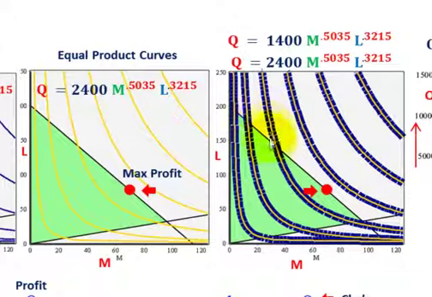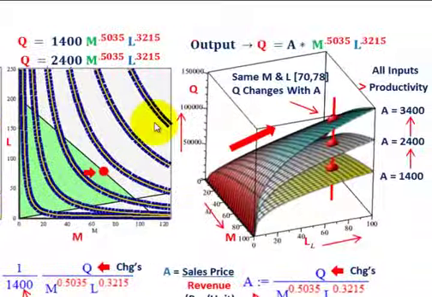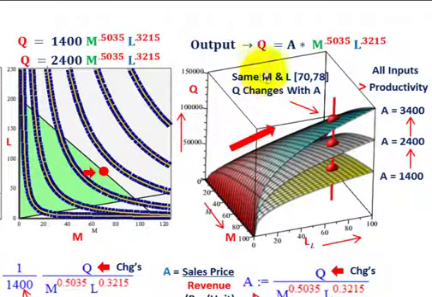The gold was our 2,400, and they're sitting right on top of our navy blue ones here at $1,400 a revenue or selling price per unit. And then if we go over here, remember we plotted that production function out in 3D, based on our production function, where all our inputs, our productivity are increasing and just moved from a $1,400 selling price, to $2,400, $3,400. You can see those. So that's all making the comparison, just to understand here.